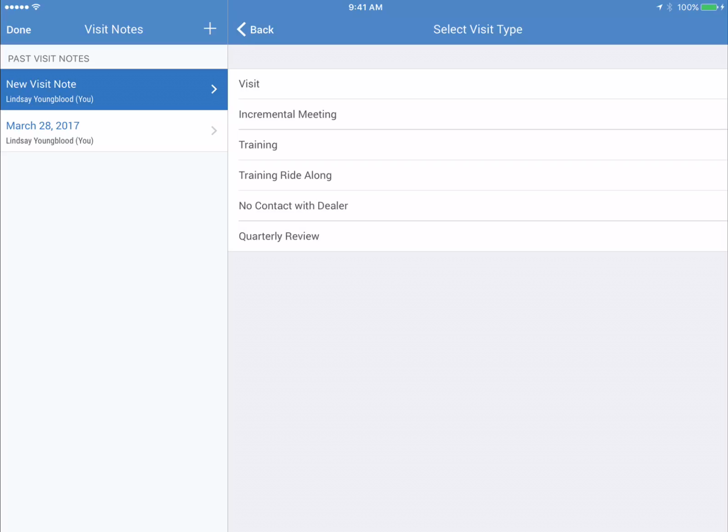And right now, it's correct that if it says no contact with dealer, that's counting as a visit in the tally? I believe so, yes. If it counts that way in Salesforce, then yes, it does. You hear that? As long as it counts that way in Salesforce, it counts that way in the tally. It does, when you record a no contact with dealer, it does not count in the visits currently. It should not count in the visits.